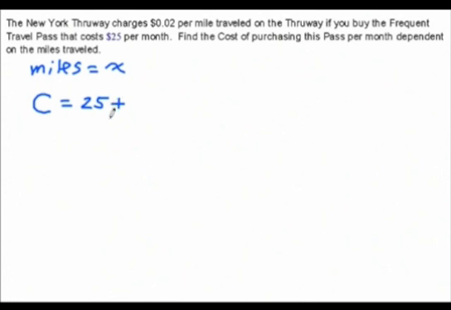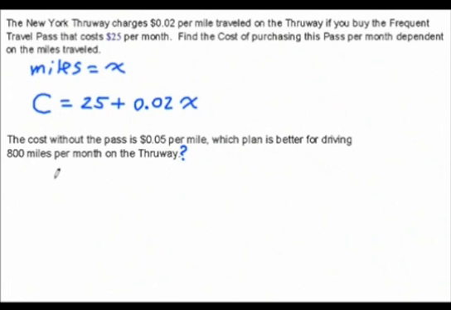And then for every mile after that, we're going to get charged 2 cents per mile. So if you travel 2 miles, it's 4 cents, 10 miles, it would be 20 cents, and so forth and so on. So all you have to do is take your 2 cents per mile and multiply by how many miles. And we get this nice simple linear equation.